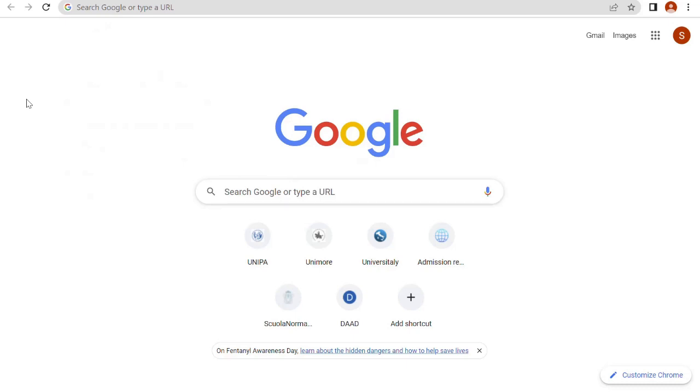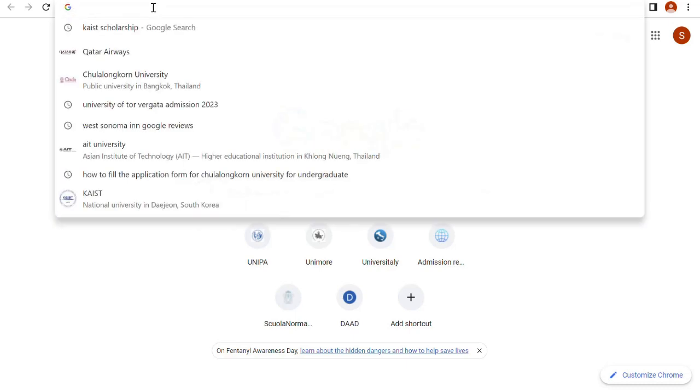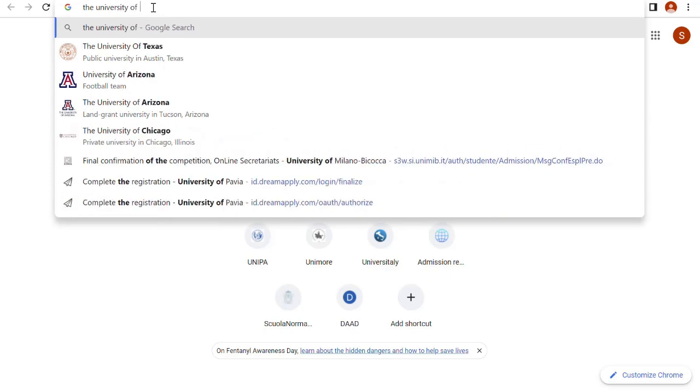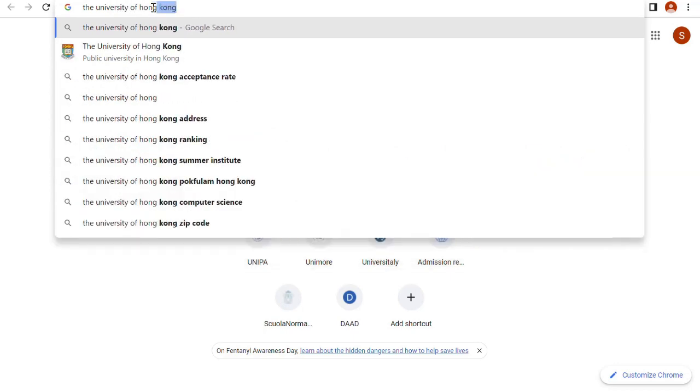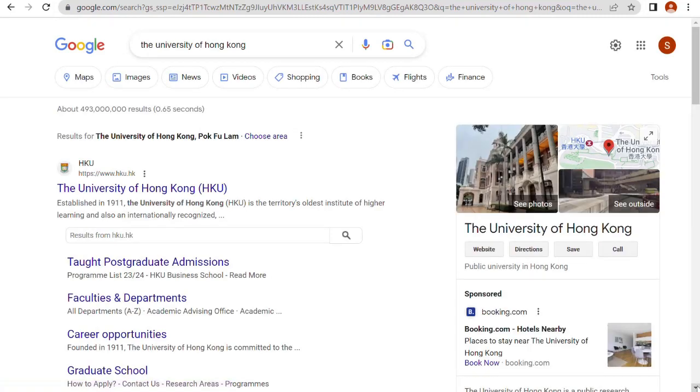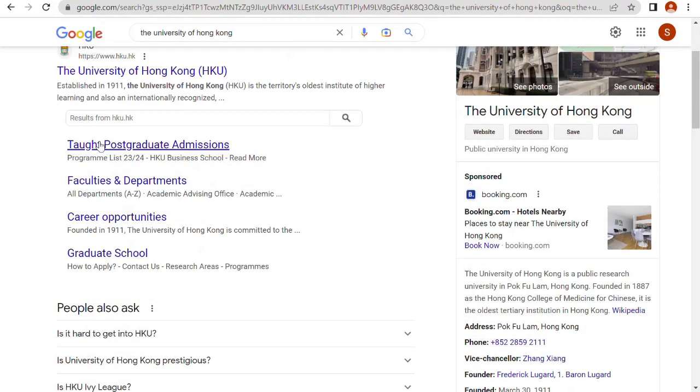Okay, our first step is to write down the name of the university, the University of Hong Kong. There are a few options you can see on the screen: postgraduate admission, faculties and departments, career opportunities, and graduate school.